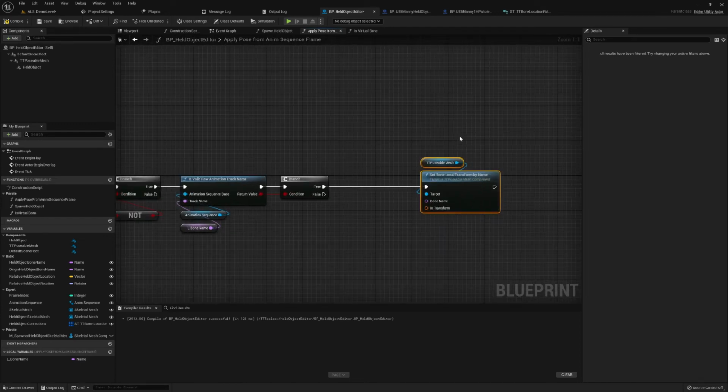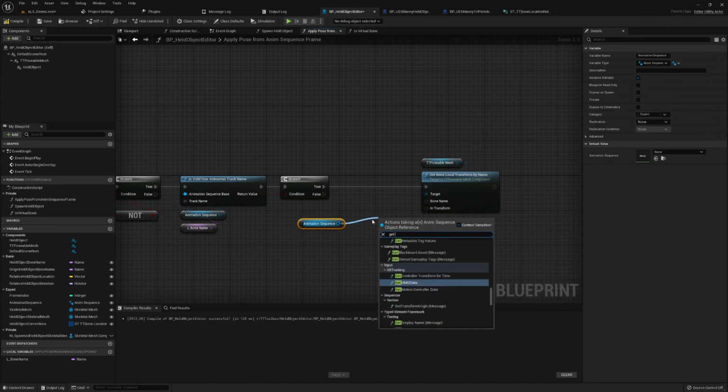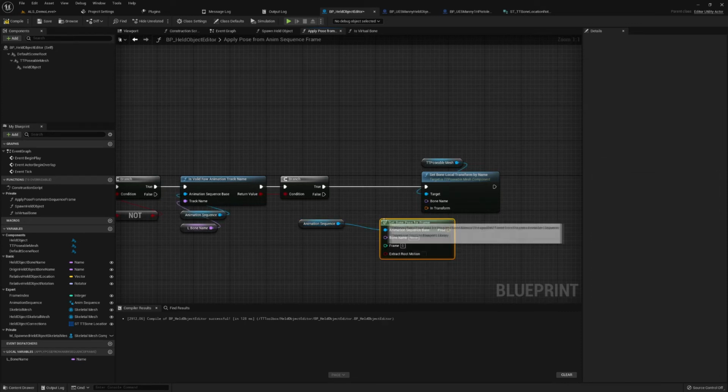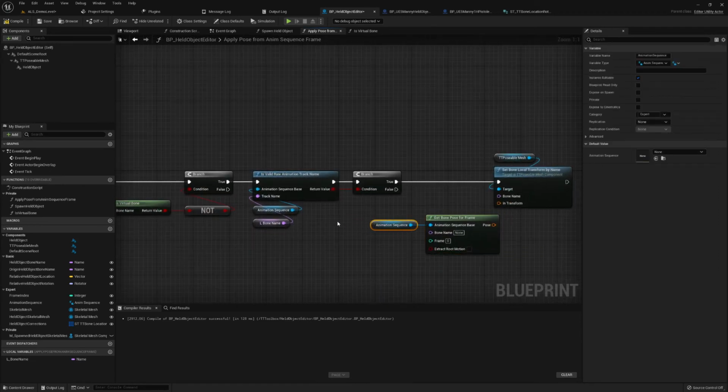It's quite interesting. So how we can do this is if we get the animation sequence and say get bone, so to see if there is something, get pose from frame, and yeah, we will remove this in a few seconds. You will see why. And here we say the bone name, of course.